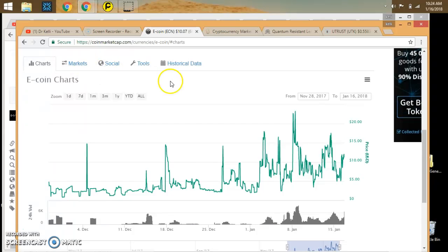So that's one idea and one way for you to start recognizing patterns in cryptocurrency trading that you can take advantage of. Okay, so you memorize these patterns, a specific set of patterns, and then when you find a chart that mirrors one of those patterns, you can say, okay, now I can make money off of this particular coin because it's doing this, and I recognize that that's pattern number 12, and I know that pattern number 12 is a rolling pattern, and now I can match this chart for this specific coin to that pattern and make some money. So I just wanted to show you that strategy. But again, make sure that there's enough volume behind any coin that you want to do this with. Okay, all right, so that's it for today.